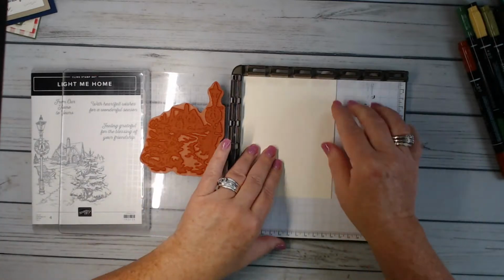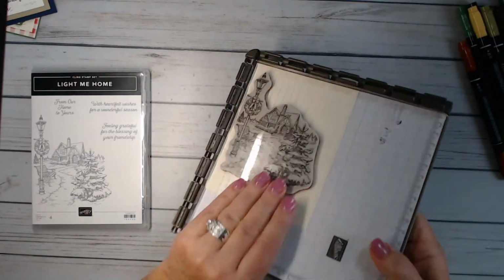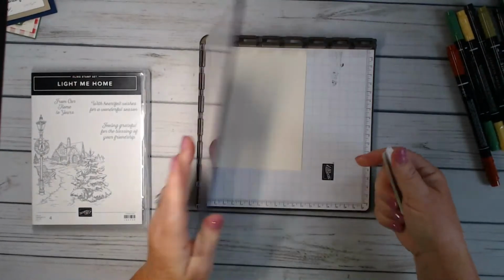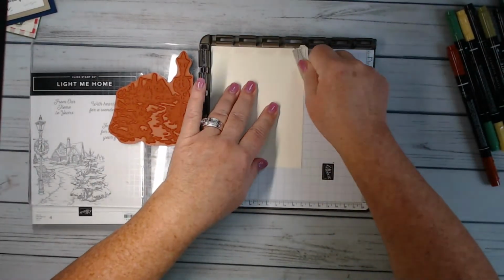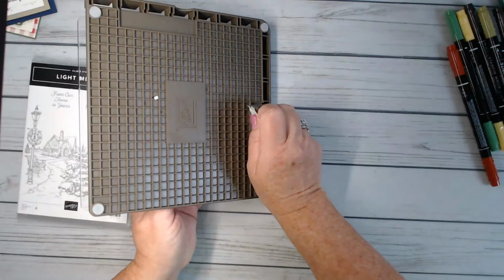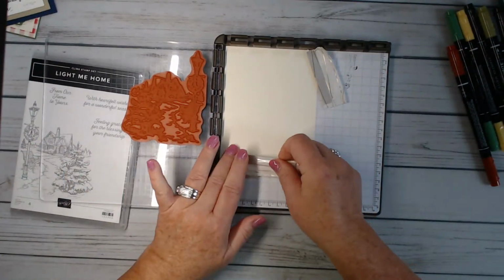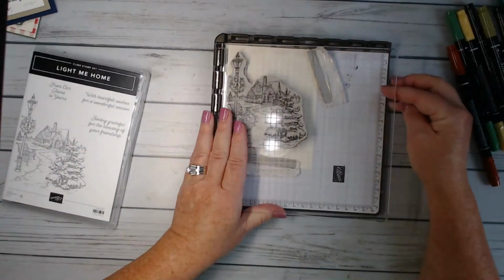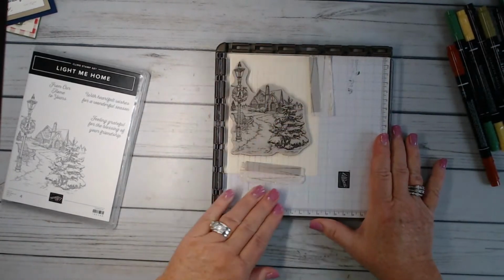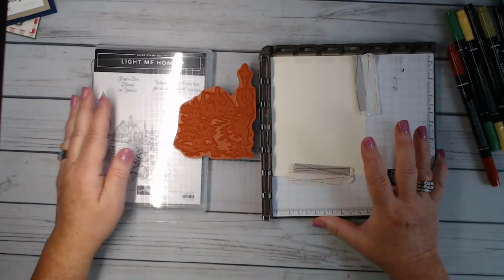But one of the ways I really like to is I'm going to put the paper on here. I'm going to see where this goes. We're going to cut that down later on Tuesday when we make our card. But we are going to add our magnet, and I want to add two. So we're going to take both of them off the back. My washi is about done on this one here, but we're going to put this down here. All right, make sure this is on there. Okay, so everything is fine. We've got our magnets on. We're ready to go. So, again, I like to put a box or something underneath there.